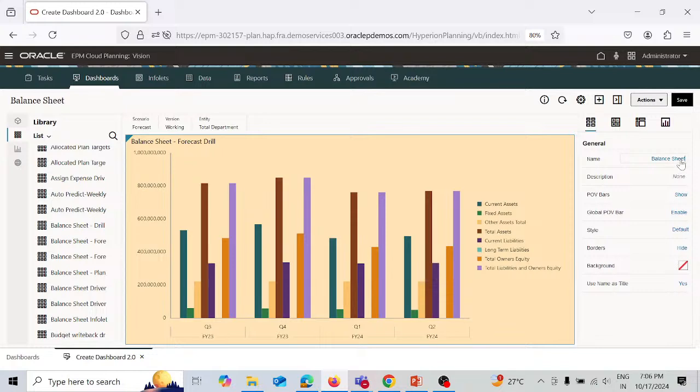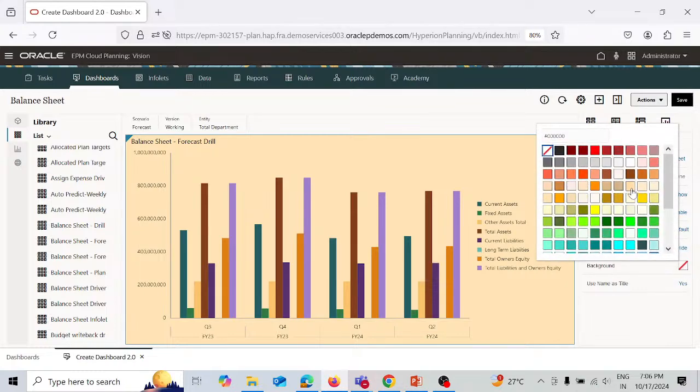So here I have given the name of this particular dashboard I've created. Then there is also the option to select the borders or height. And further from here we can change the background color.